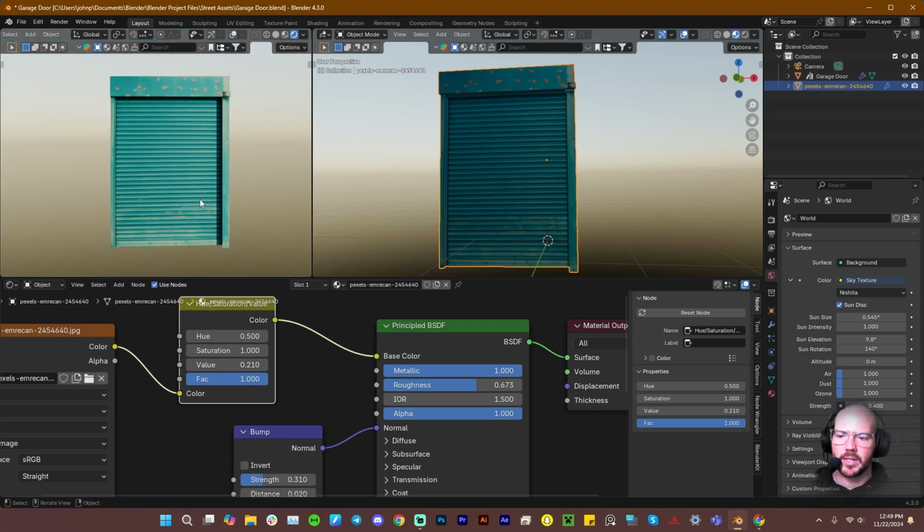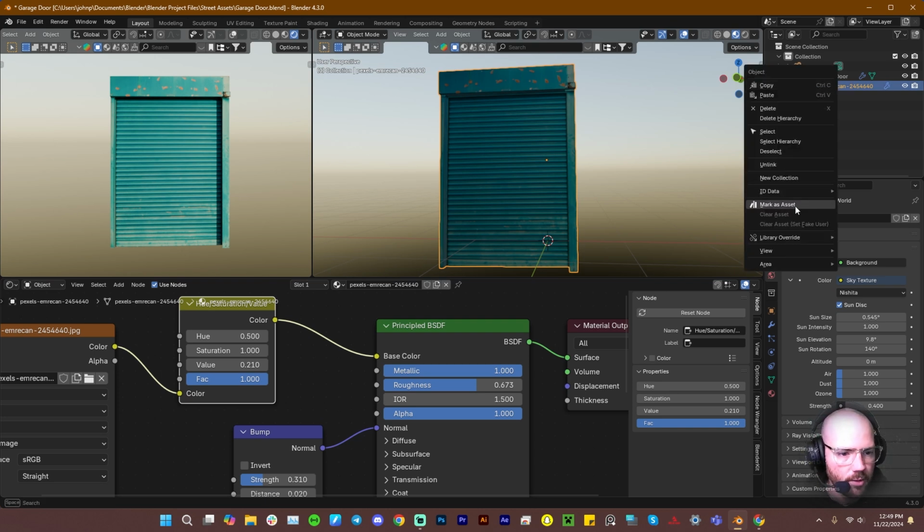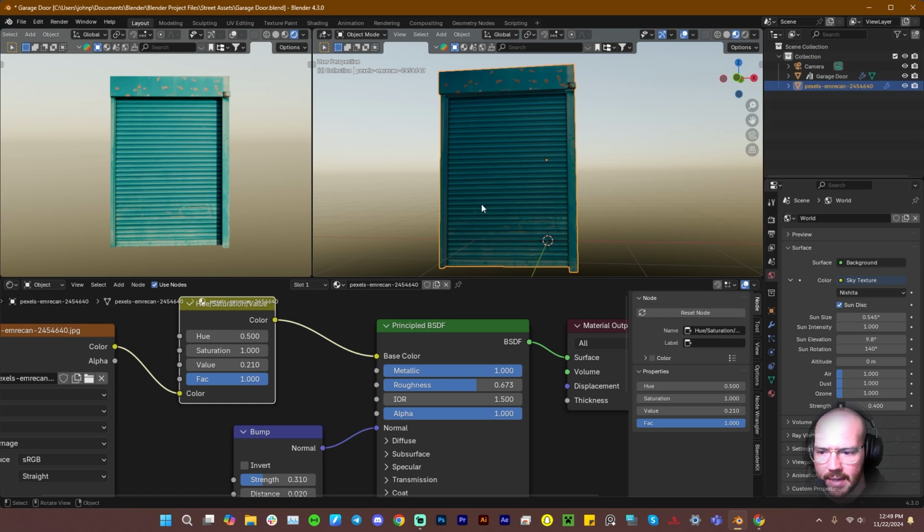So that's a great way to add a realistic door or doors to your scenes without adding a bunch of geometry to your scenes. And again, to add this to your library, you come down, you mark it as an asset and save your project. And then if the project is saved in the right file location, you can then access it. Let's move on to the next object.